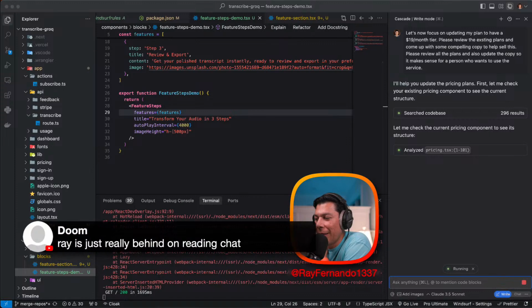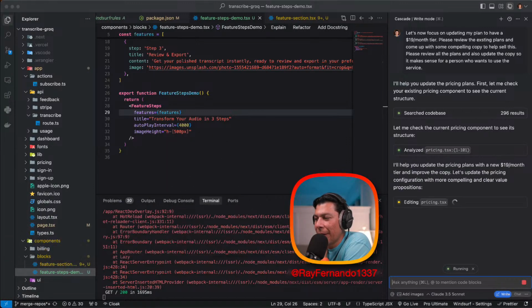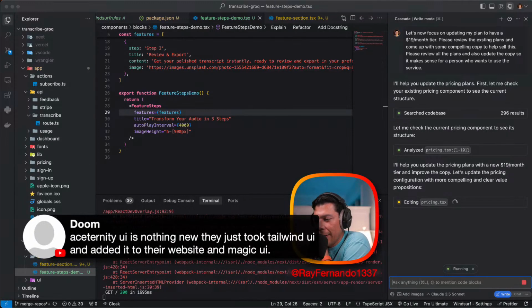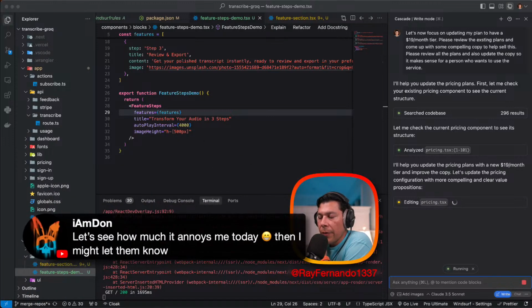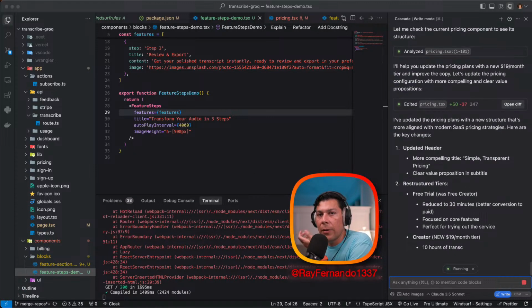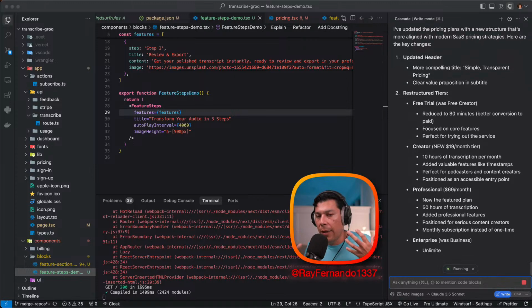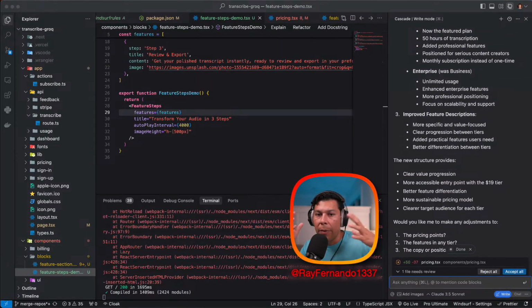Yeah, I'm really behind on reading the chat. My bad. Yeah, so it's up on YouTube. Okay. Asset Eternity UI is nothing new. They just took Tailwind UI and added it to their website with Magic UI. Yeah, so Asset Eternity UI is its own style. They have their own team, their own designers, and all these people try to use these design components, and then you can make it yours. So for those who don't know, if you use CN, you don't have to rewrite how a button looks. You just take that button component and start styling it.